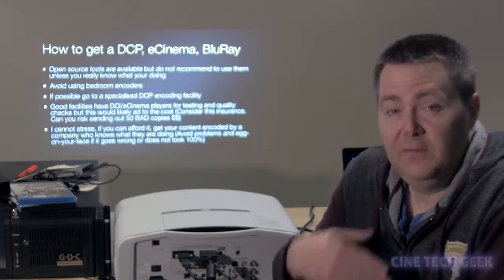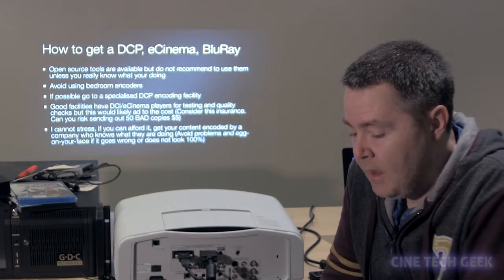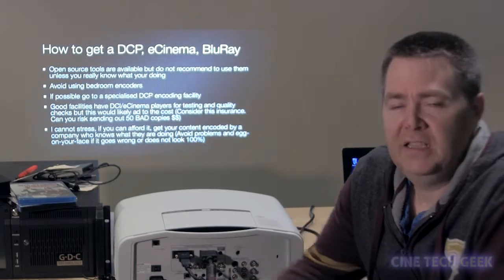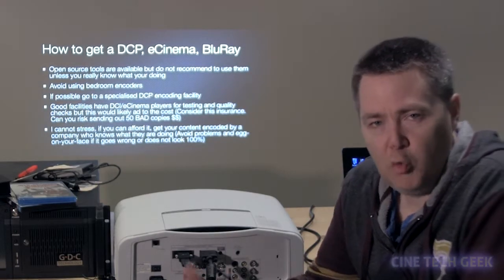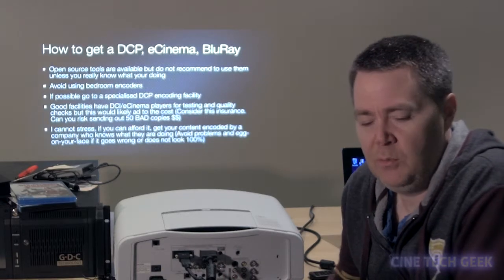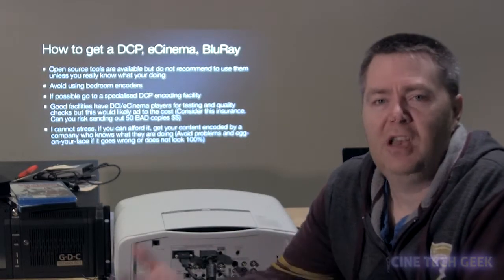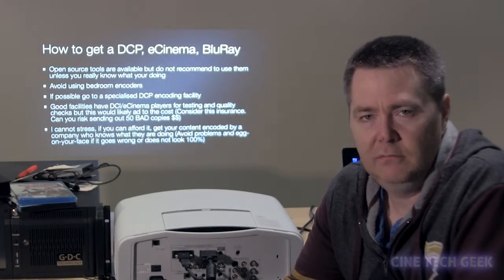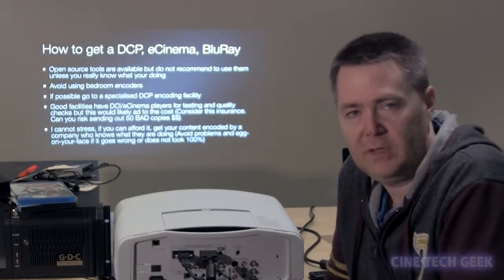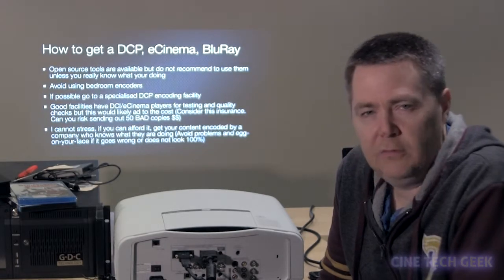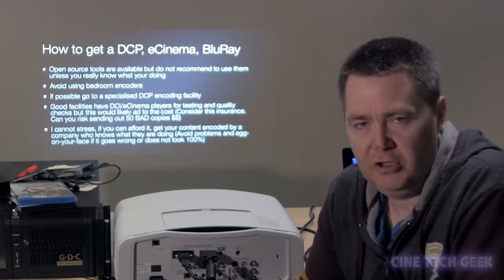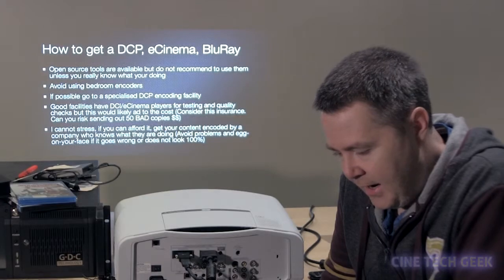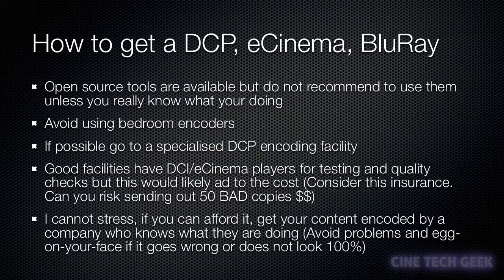If you're going to a good facility, usually they'll do the encode, but they'll also test the encode. They'll run it through a DCI player, and they'll run it through an e-cinema player that's used in that region, and make sure it works and no problems occur. And this is extremely important. Imagine if you made the file and distributed it 100 times and there were 100 wasted distributions because the file happened to be faulty. So it's sort of like insurance. You want to go to somewhere that's experienced and knows what they're doing, because it's an insurance policy to ensure that you don't have any problems. I cannot stress enough: if you can afford it, use an encoder who knows what they're doing and is qualified.